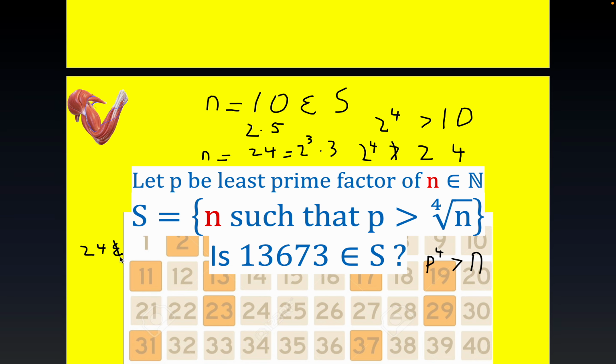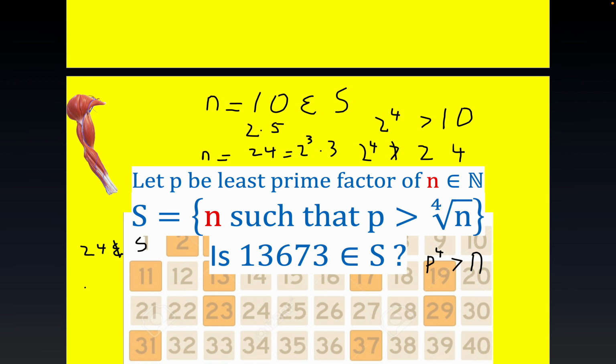You just have to establish the smallest prime factor. I just did easy ones where 2 was clearly the least prime factor. Now we have a question with a much larger number. The question is: is this 15-digit number a member of S? You can see quickly that this is not divisible by 2 or 5, and by the sum of the digits test for 3, it's not divisible by 3. There's a test for 7, and I'm not going to go through it. I'm just going to jump to the solution more or less.